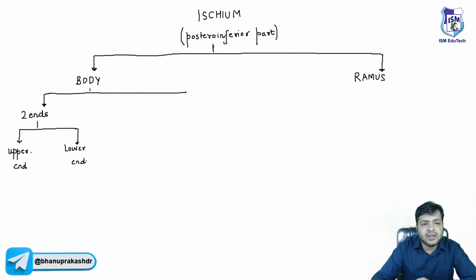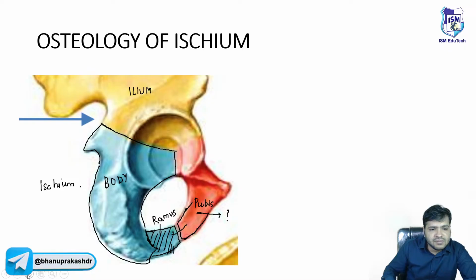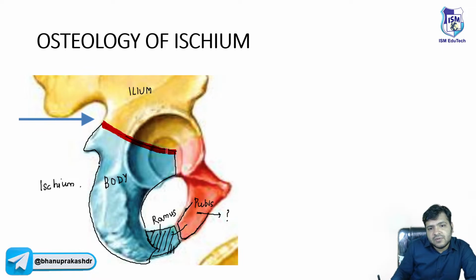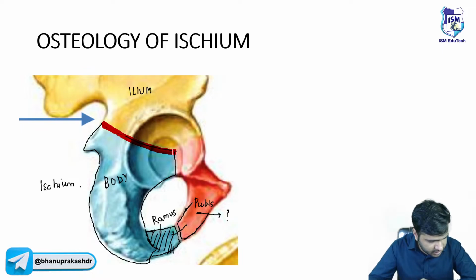Now if we just try to look at the picture beta, you can clearly see this, which I'm marking with the red color, or let me use highlighter so that it's way clear to you people, that this is the upper end of the body. Yes, you can see this upper end of the body.